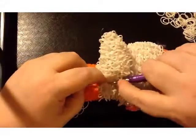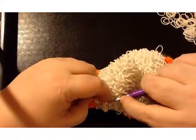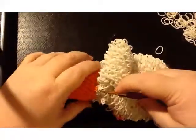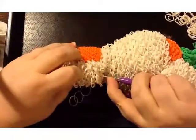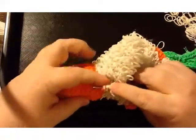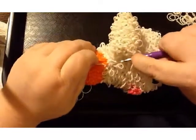Okay. I'm sure y'all get the picture of what I'm doing. Get this band. Pull all the way through, all the way out. Grab this one here. Like that. Keep this one back. Take this and grab through. Tie it. You know what I mean? Alright. See, so far we got the arms in. Okay, so now we just grab part of his neck again, and part of the carrot, like that. Take this here. Pull all the way through.